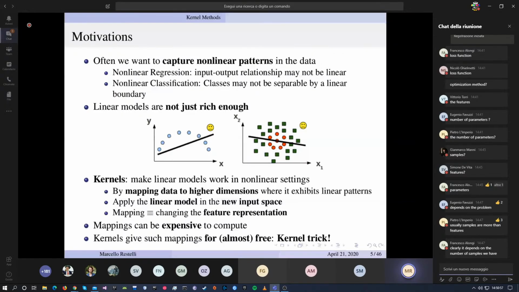Of course, as you can imagine, if you are in the opposite situation where you have 1 million samples and only 1,000 features, it's not so reasonable to go in the kernel world, because, as we have said, the kernel world is a memory-based approach, and so the complexity is dominated by the number of samples. So in that case, it's much better to remain in the parametric world. But if you have a problem where you want to use a very large hypothesis space, and so a very large feature space, and the number of samples is not too large, kernel methods are a very interesting solution.